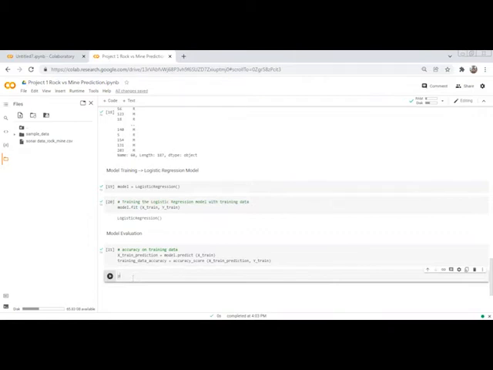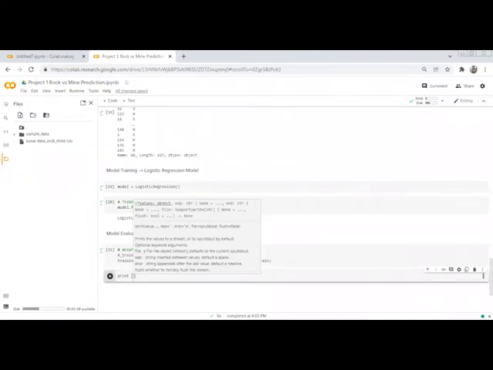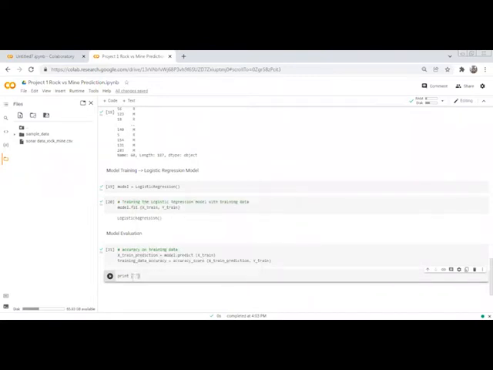So now we want to print the accuracy on training data. So here we will give this.